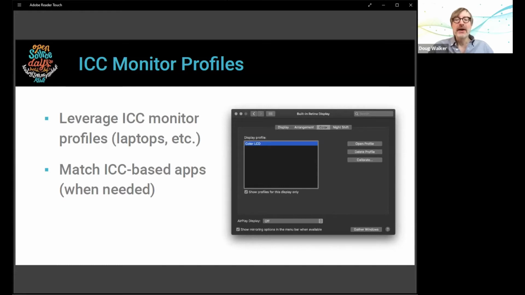And so now there is essentially a bridge between ICC and OpenColorIO. So for config authors that want to, they can provide a way to link to an ICC profile, and for applications that want to, they can use OCIO to emulate what would be seen in an ICC-based application.